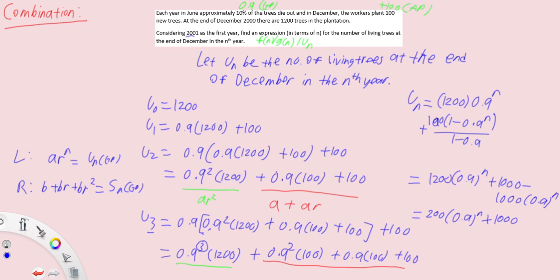But nonetheless the method is this way. Just do some experimentation first and then notice the pattern. And this is actually the standard. Usually on the left you get one general term of a GP and also the summation of a GP. So there we have it, the combination type of questions in sequences and series.